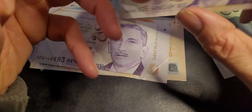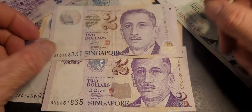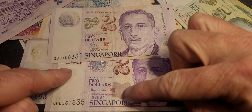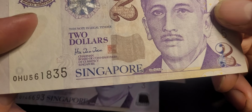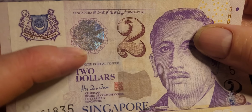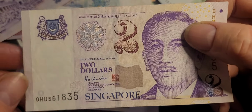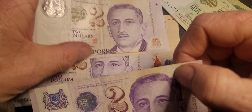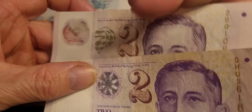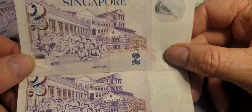Then, okay, let's have a look at the paper and the polymer. So as you can see, they're pretty much the same. The major difference is just the windows. We have a... Now, what is this? It's a security feature, more like a metallic security feature that reflects different images. Then we have the metallic printing, which does reflect the light, as you can see there. So it's actually quite good. And we have the raised image for the actual blind, but that's also on the polymer. But I can't really feel it. I mustn't have any feelings, too many years working in the oven as a baker.